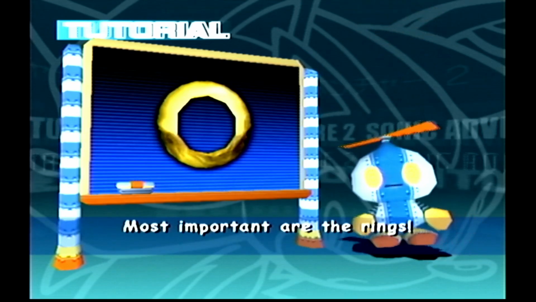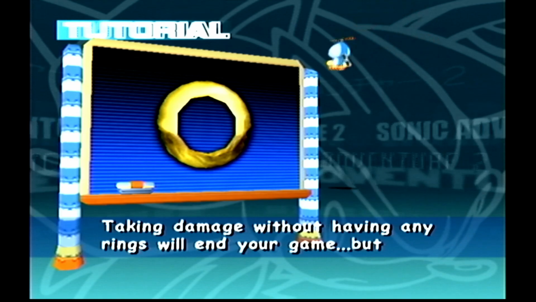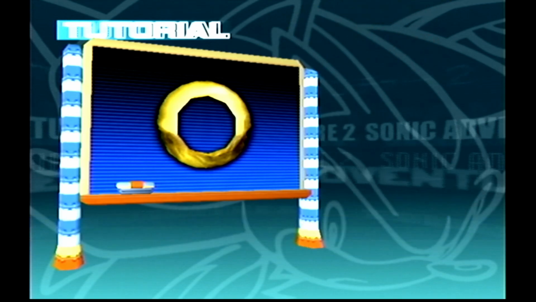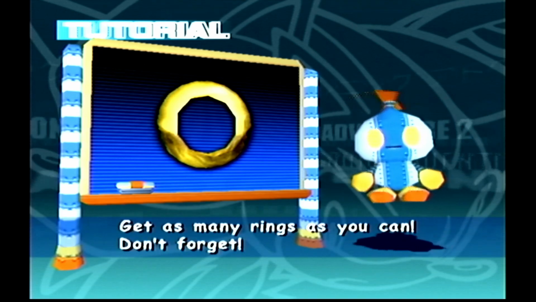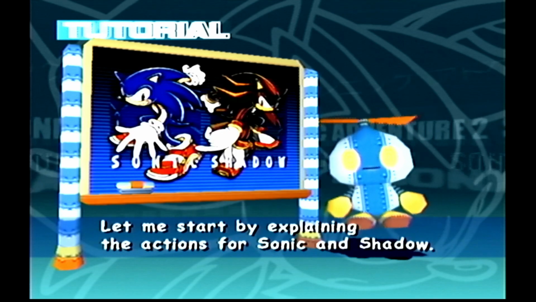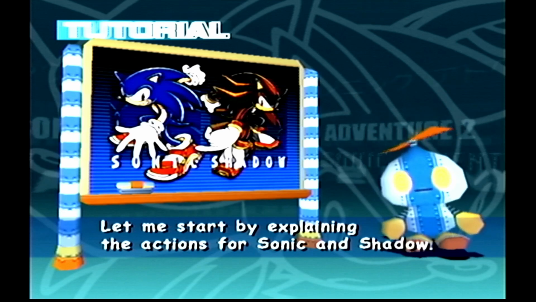Most important are the rings. Taking damage without having any rings will end your game, but you knew that already. Get as many rings as you can, don't forget. Let me start by explaining the actions for Sonic and Shadow.